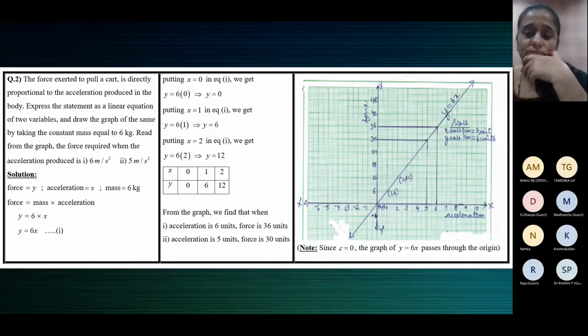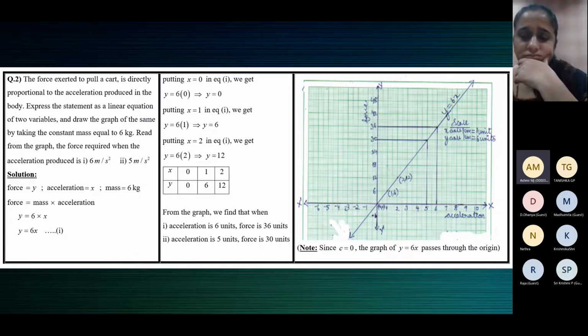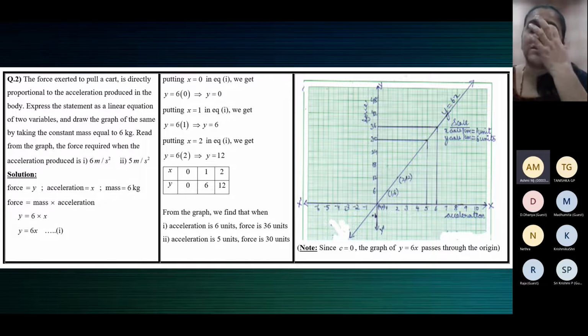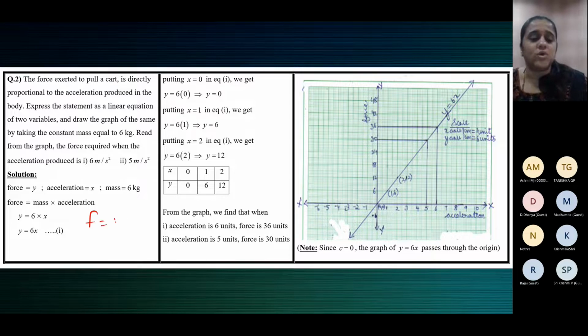Yes, Srijana, have I answered your question? Yes, ma'am. And by multiplying also we get the same answer. 6 into 6, 36. 5 into 6, 30. Mass and acceleration, algebraically. You're saying using the formula. So force is equal to mass into acceleration. The mass is given to be 6. I thought you were asking me if we should multiply this value and this value, that is 5 and 30. For that I said no.